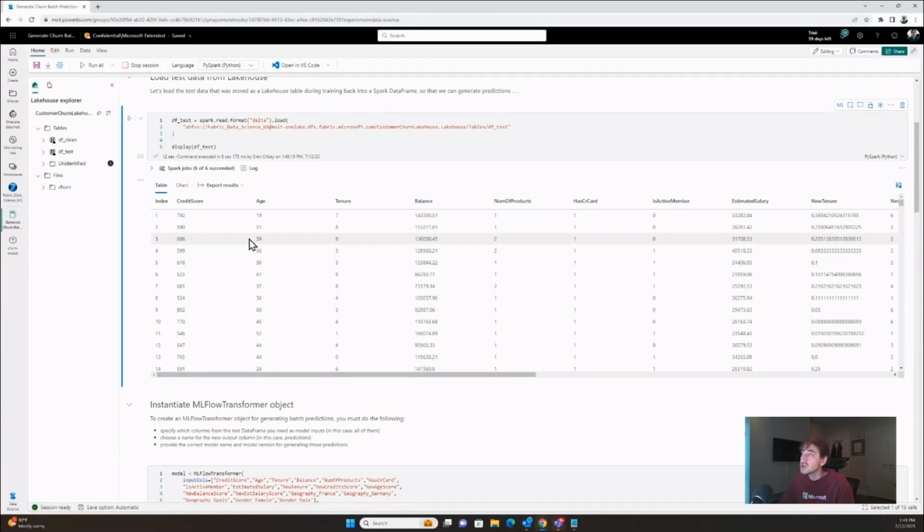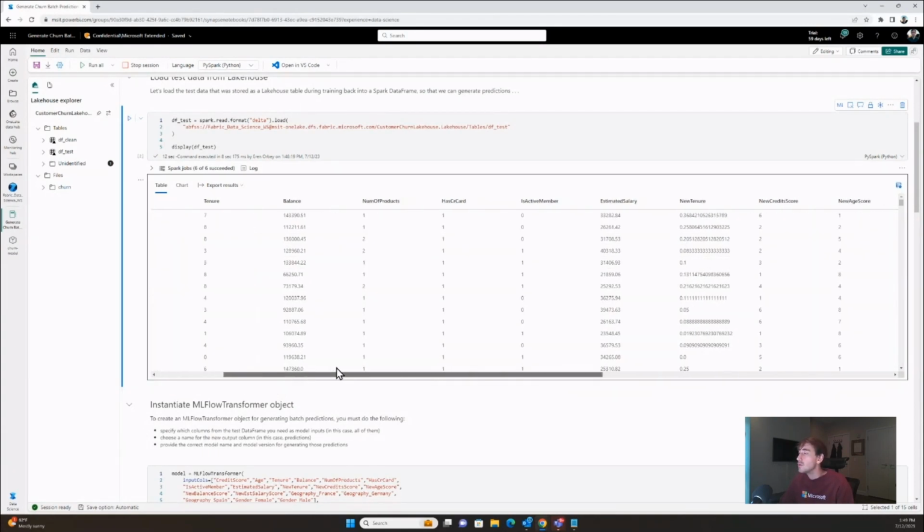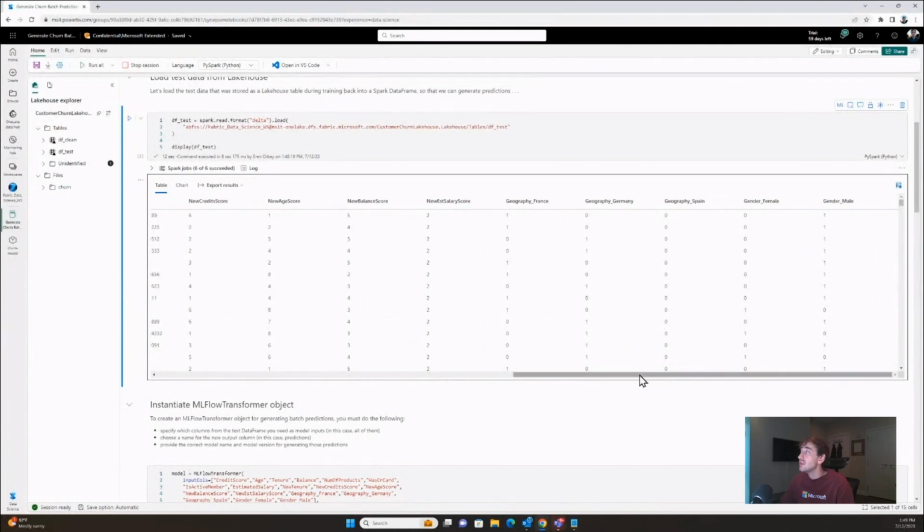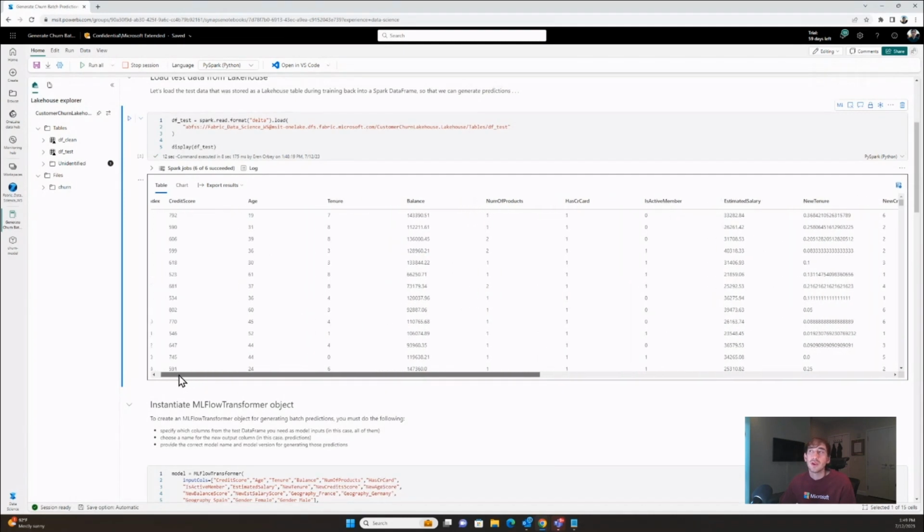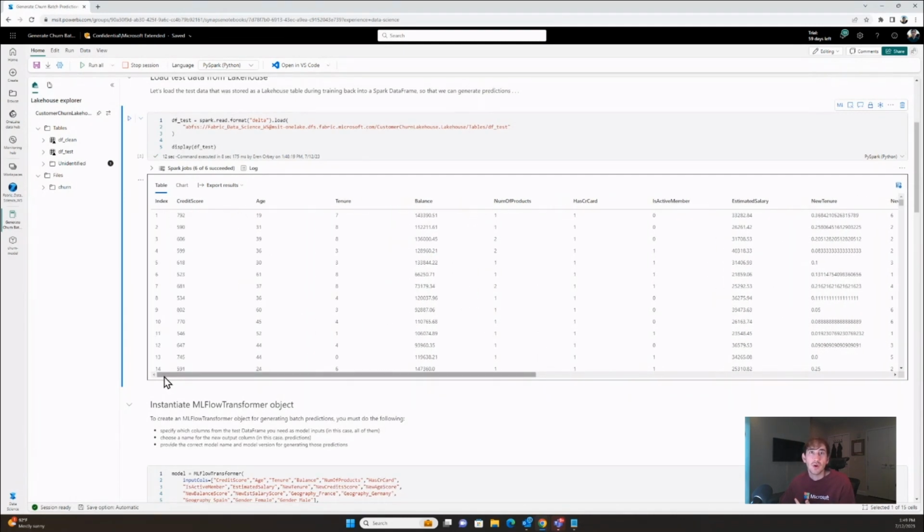So we have the same credit score, the age, the tenure, all of those fields. And if we go to the end, we see the only thing that we don't have is the prediction, right? The value for the churn, which is going to be a 0 or a 1, a Boolean just telling us what that model expects. So in this simplest way, what we're doing with predict is we're getting that prediction, that 0 or that 1 value in that column, using this function, using our artifact and feeding it data.